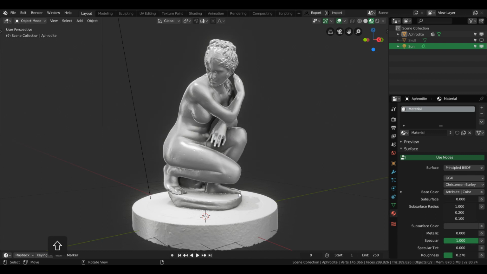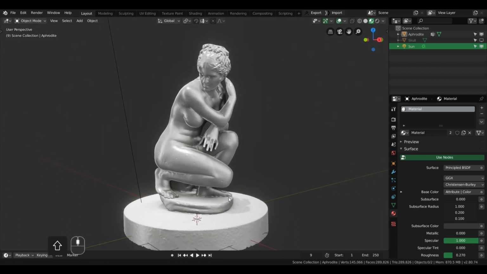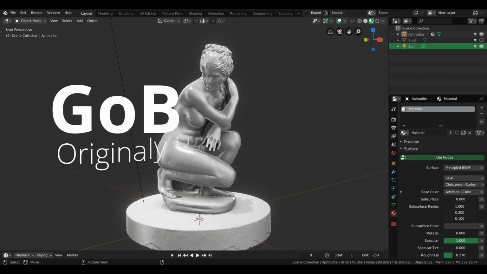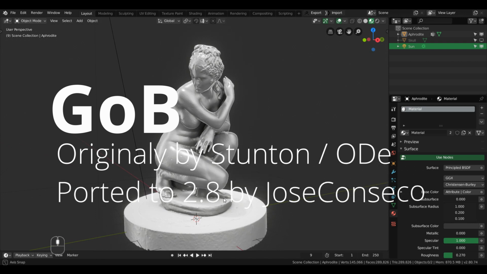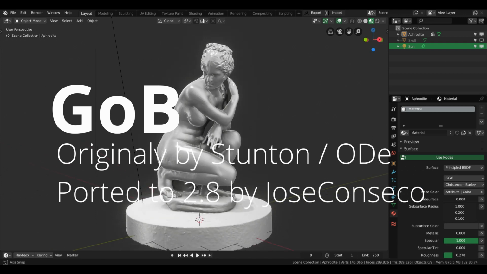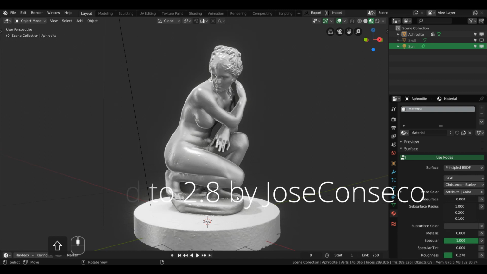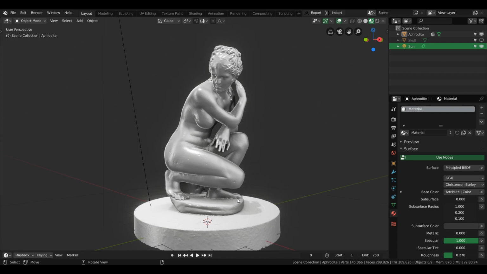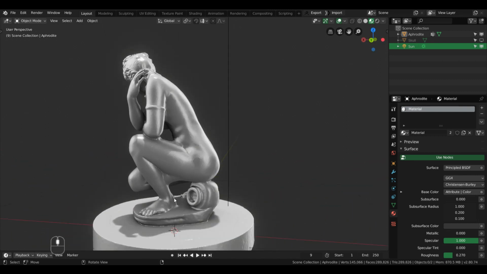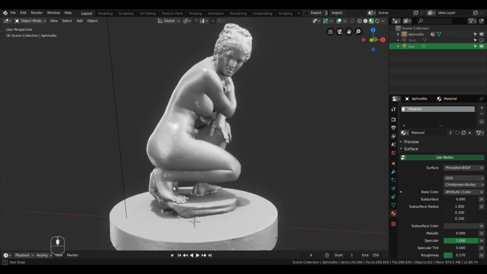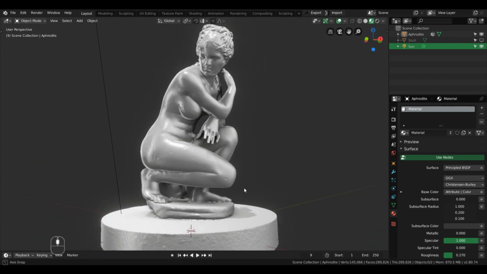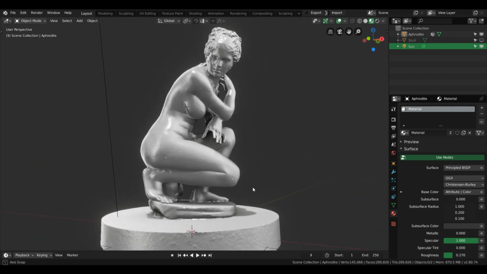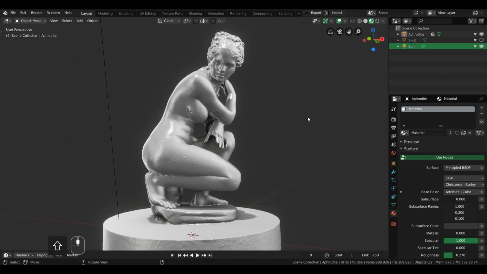Today I will be reviewing the GoB add-on for Blender, which is GoZ actually, a feature that, for those of you that are familiar with ZBrush, allows you to exchange models fast and rapidly between applications. So this add-on adds two main buttons here, export and import.